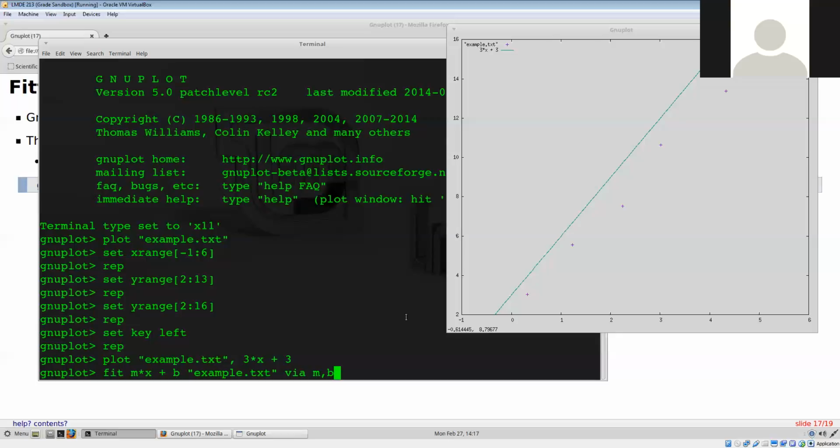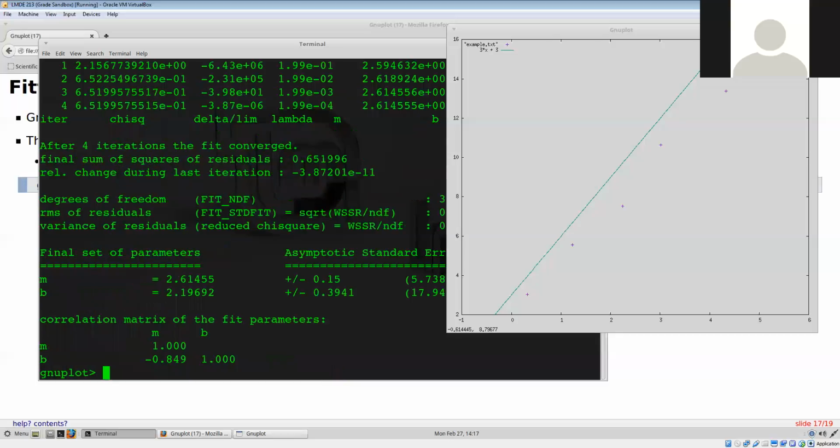If I had more variables, I could tell it to fit 3 or 4 parameters, right? Fitting is going to be a little more fragile if you're trying to fit 4 or 5 parameters, but 2 should be pretty good. And then I'm going to see it spit out a bunch of stuff, and all of this stuff has meaning that I don't know what it means.